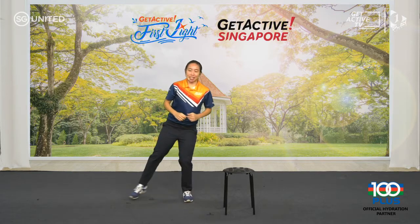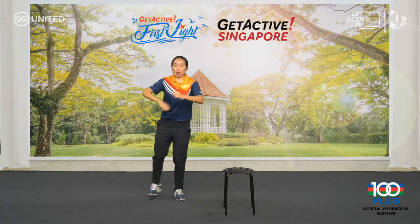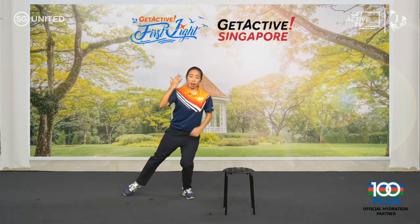Back to active recovery. Just step, step. Move your arms. You want to go this way? Up to you, just don't stop, okay? Regulate your breathing and in and out, take deep breaths.